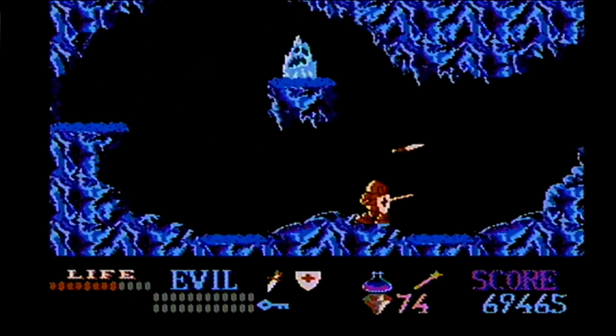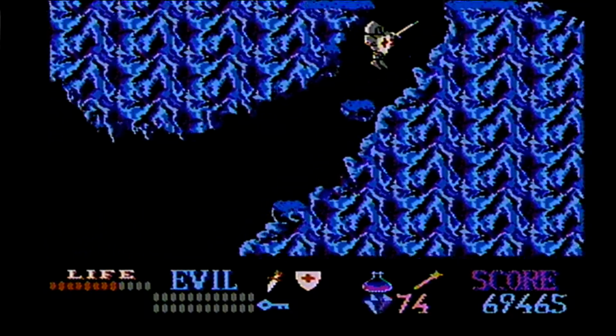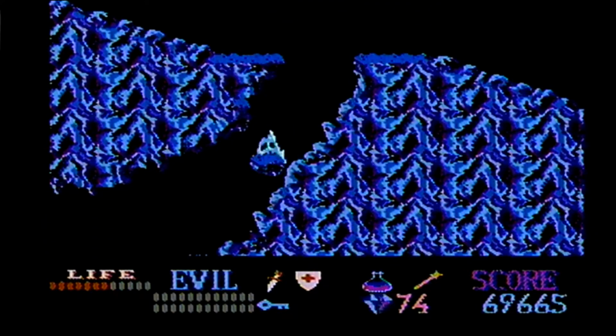Also, I am red now. That is a power-up. I believe red is invincibility. Pink makes you jump higher, and I have no idea what blue does.